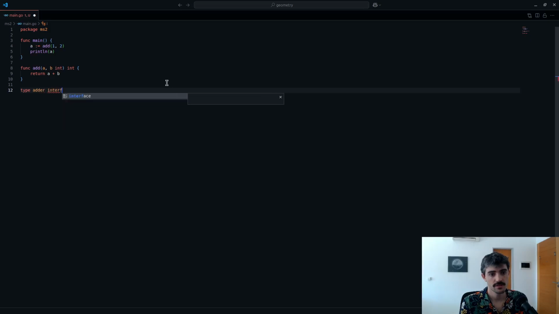And then we can also have an interface, which does pretty much the same work.